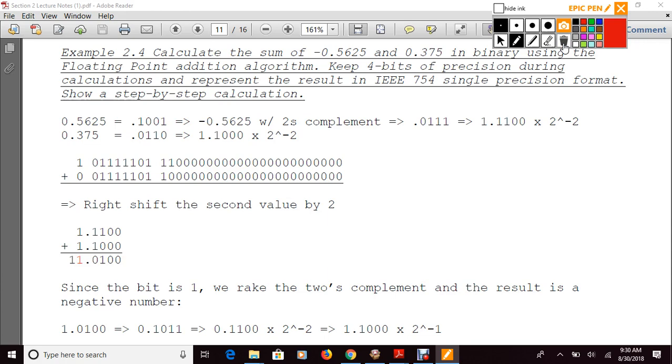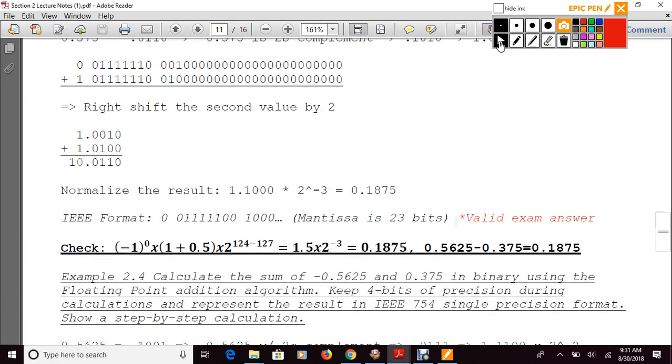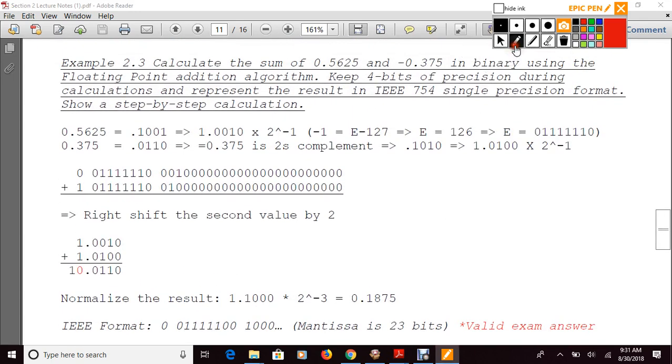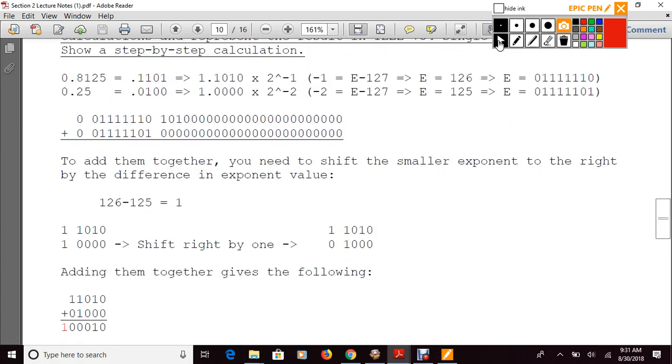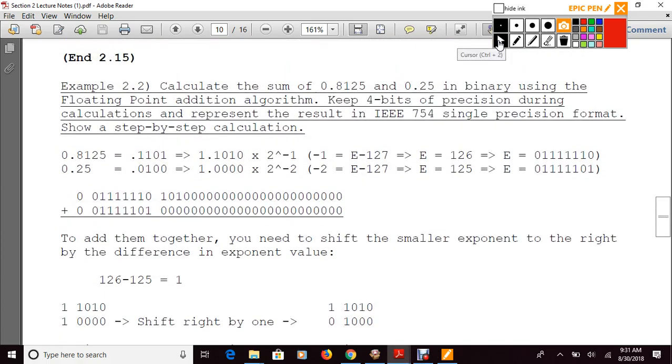Right? So for example, 2.4 is a bad example because there isn't really any shifting going on there. Here, what you're actually getting is 1.0010 times 2 to the negative 1. And these actually come out the same as well. 2.2 I think is the one where the shifting occurs, right? Yeah, 2.2 is the shifting. Okay, so you don't have to do that for this class. You can just turn in your stuff after lecture.